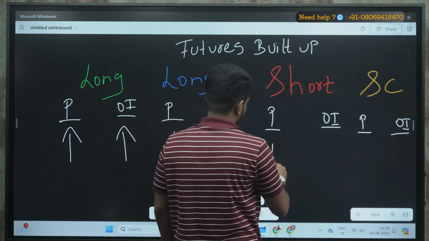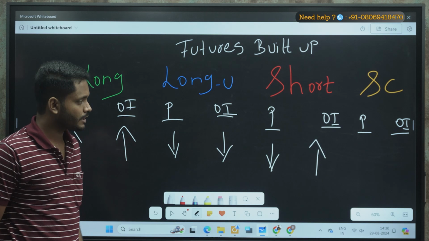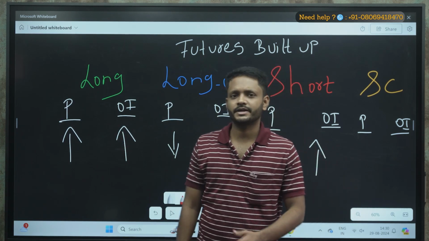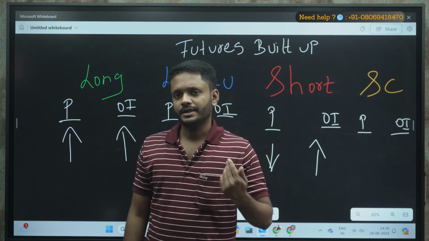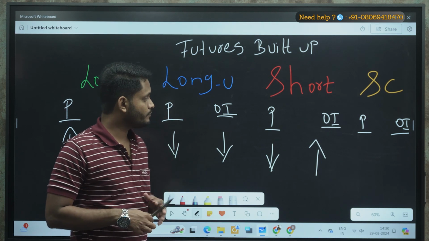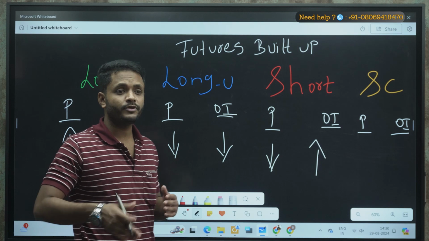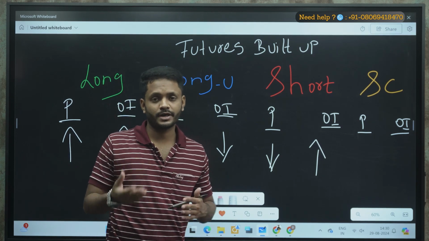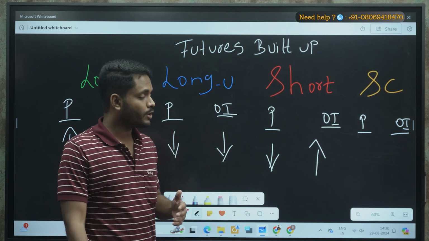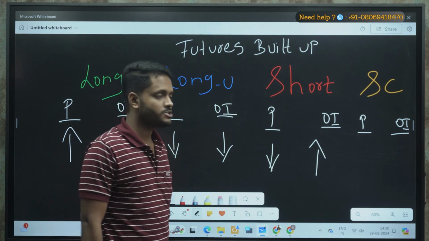Now what is short? In short, say for example, if you are expecting a particular counter to drop, say a stock from 200 is expected to touch 150, we will usually go and short it. In that case, fresh short contracts are being opened, so open interest shoots up, and when new selling orders are being placed, the price is bound to go down. So price drops down and open interest shoots up.